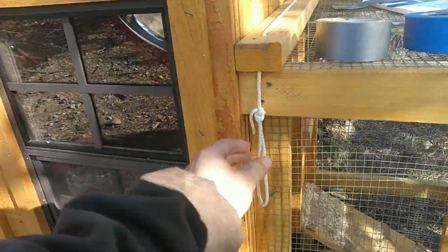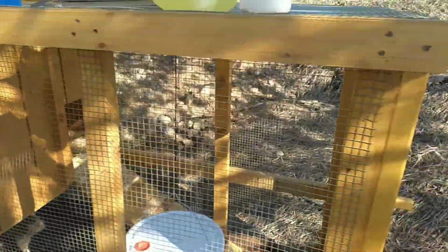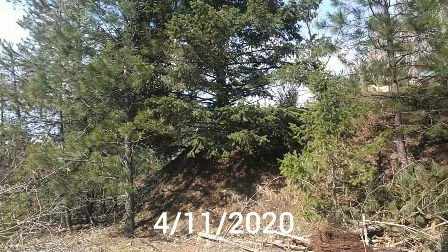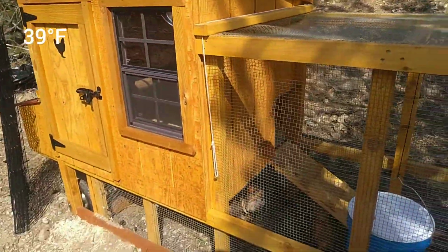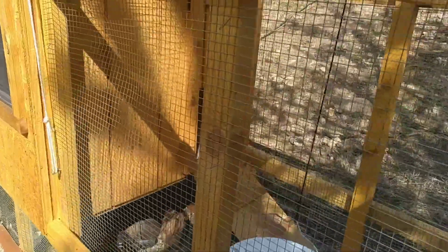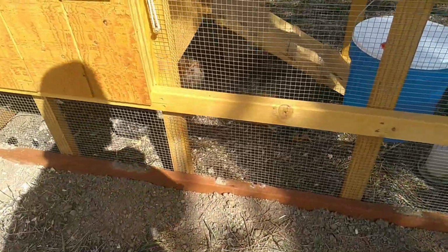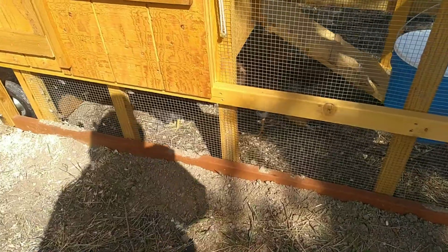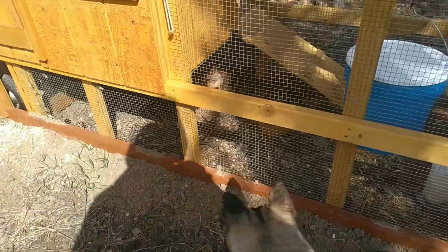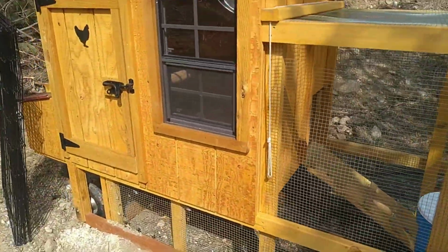Sorry for the truck warming up in the background, but we are going to open the hen house for the day. I don't think they're going to want to come outside just yet because they're probably enjoying the warmth still, but they can come out when they're ready. Even though it looks like a fairly nice day, it's pretty windy and fairly cold. But these guys, for whatever reason, they're not huddling up. They aren't going inside where the heat lamp's on. They're just going about their business, which is a little surprising because it's probably about 50 degrees and it's maybe 15, 20 mile an hour wind. So it's a little chilly and it just looks like they're going about their business. So that's good to see that they're not too bad when it comes to the cold at this point. And I'm assuming that if they do get too cold, they'll be smart enough to go inside.